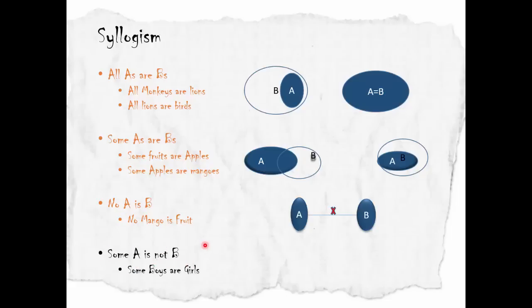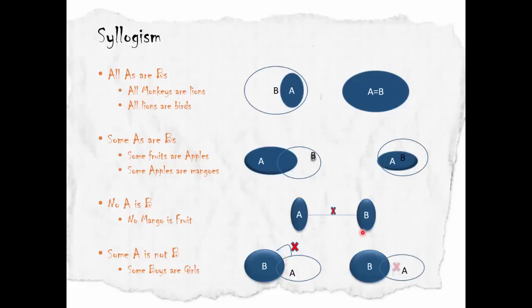So let us see. Some A is not B. We draw B and we draw A such that some portion of A is not in B. There should be at least some portion of A which is not in B. In this case also, there's at least some portion of A which is not in B. But in the second possibility, there is no such portion, since all of A is in B. So to distinguish between this statement and that statement, we'll add an additional restriction symbol here saying that there has to be at least some portion of A which is not in B. Here also you can see that this is still valid. So there are these two possibilities here, right?